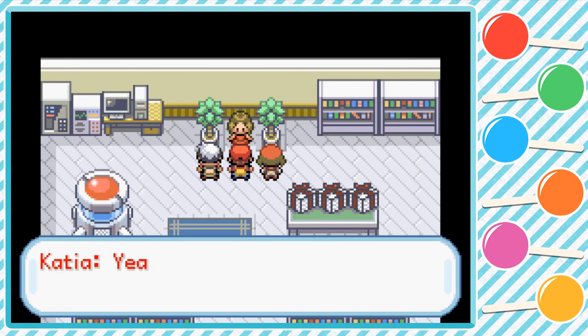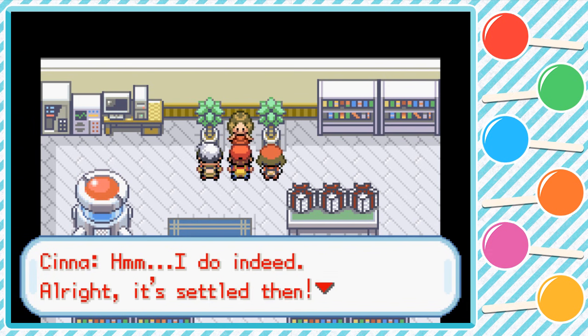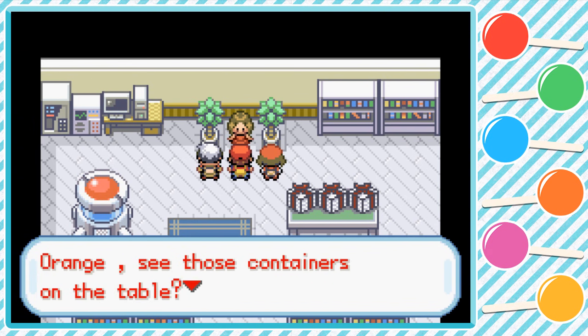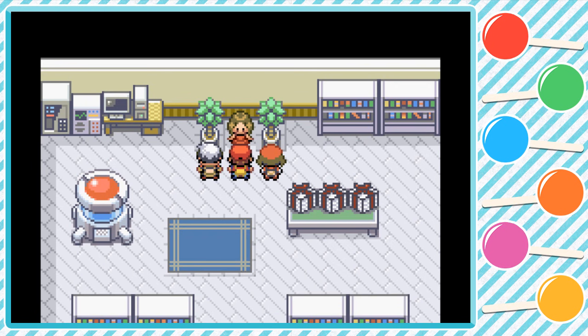Cinna, you should give one to Orange. Yeah, don't you have enough for all three of us? I do indeedy! All right, it's settled then. Orange, see those containers on the table? They contain Pokesuites. Go ahead and choose one!